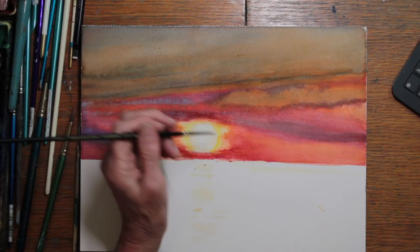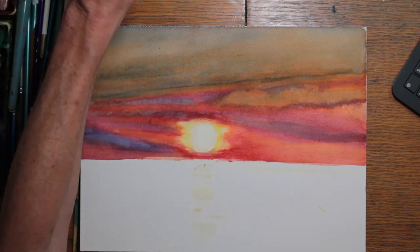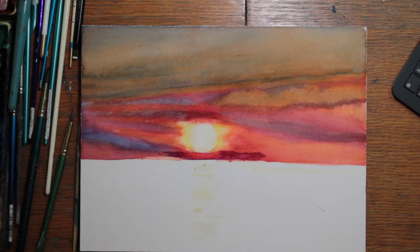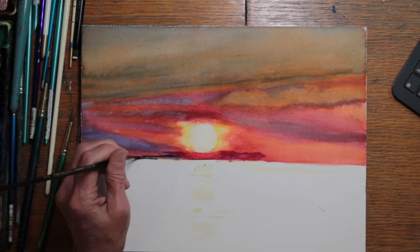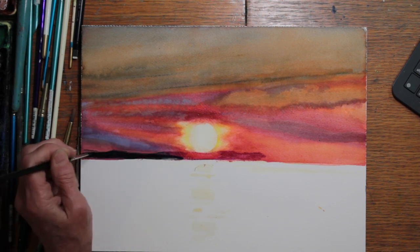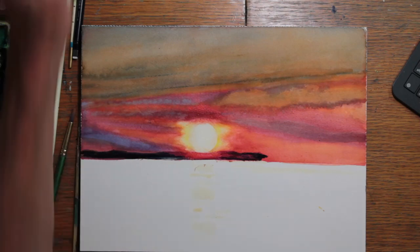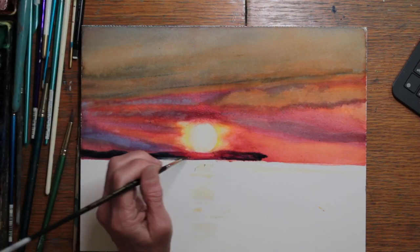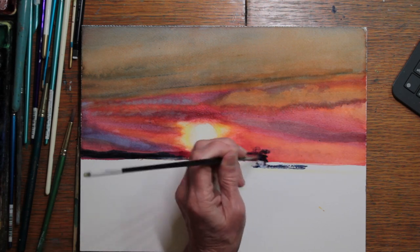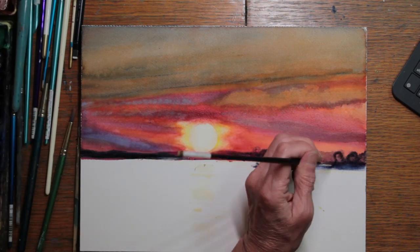...was softening the area around the sun so that it would look very white but not hard-edged. I'm applying color and softening it with water. This took a lot of blending and a lot of patience. Next I apply the distant horizon, mixing a combination of indigo with my quin purple. There was a far horizon and a closer one with some trees growing on it right under the sun. The color was so bleached out by that brilliant light that the horizon just about disappeared. This is the closer horizon with the trees that I'm putting on in silhouette.